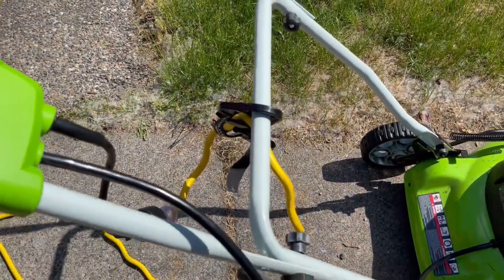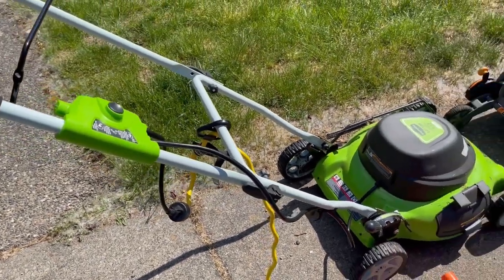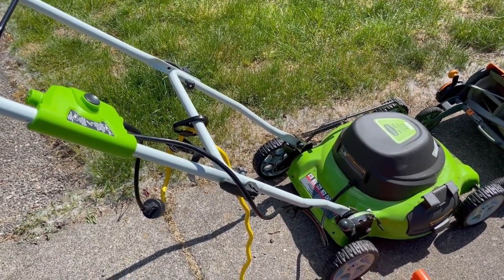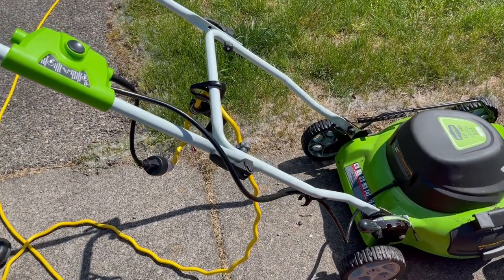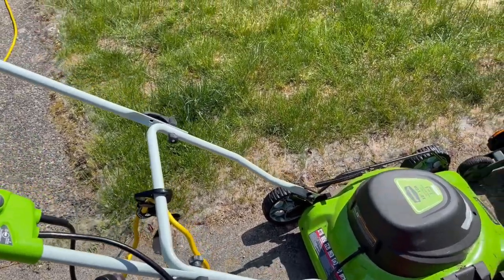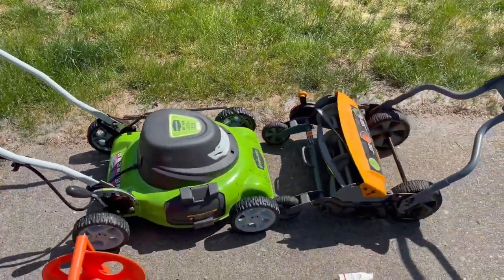And then over here, again, I always want to comment on this. This is a 12 gauge power cable that's connected to this mower, and I have a 30 meter long cable. So the longer you run, the more gauge that you need, or the thicker the cable. So that's important for power. So what we're going to do is show how this lawn would be mowed between these two mowers.